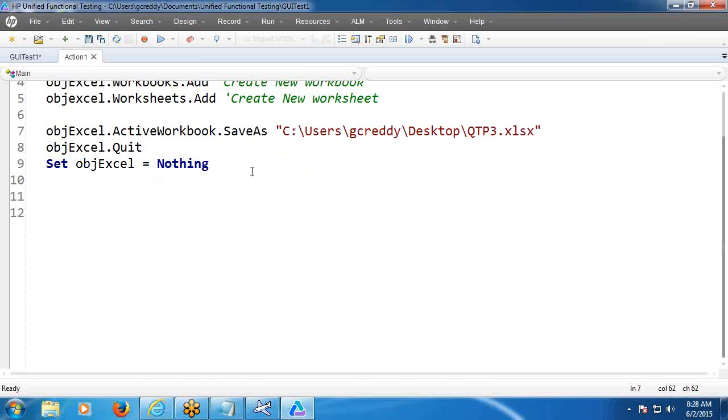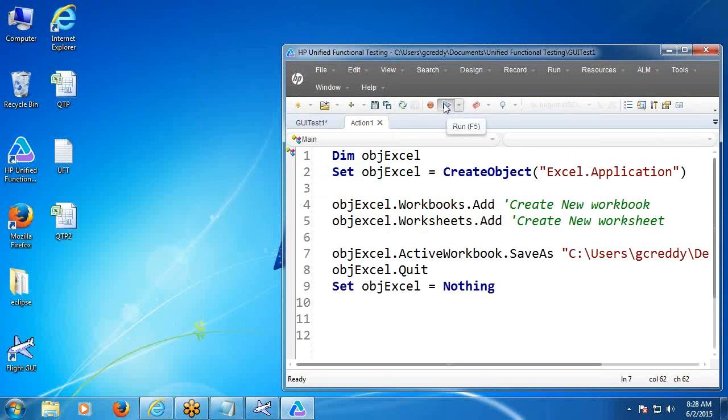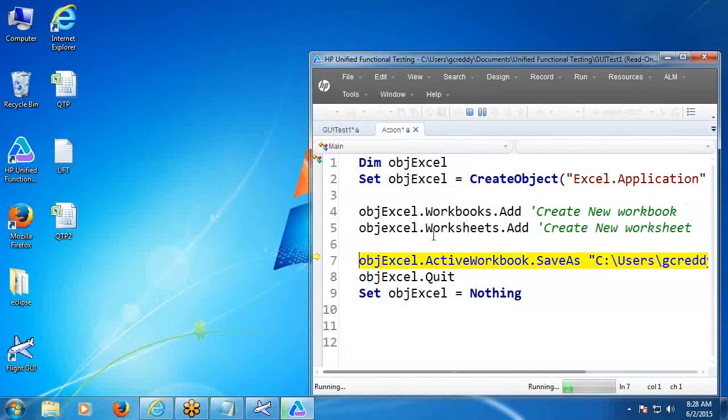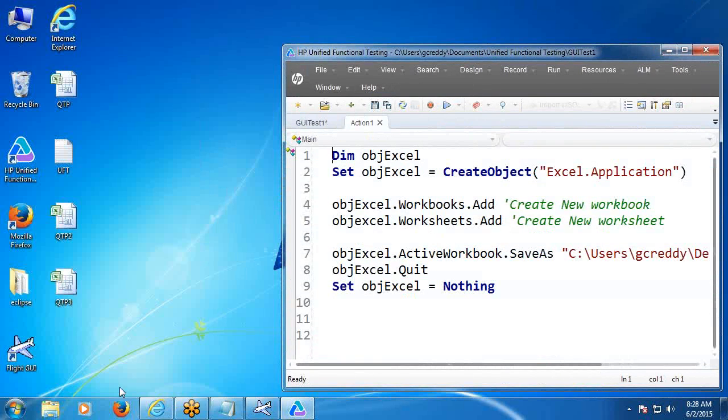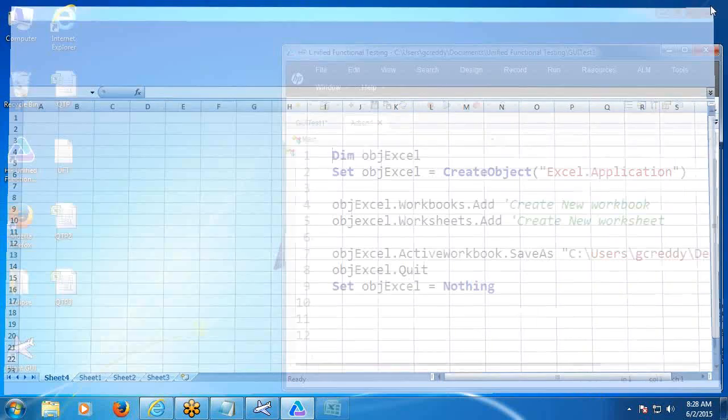Next, quit. Nothing. Run the script. Open the file. Observe left side bottom. How many sheets? 4 sheets, sir. New sheet created at first position. Okay, 4 sheets.